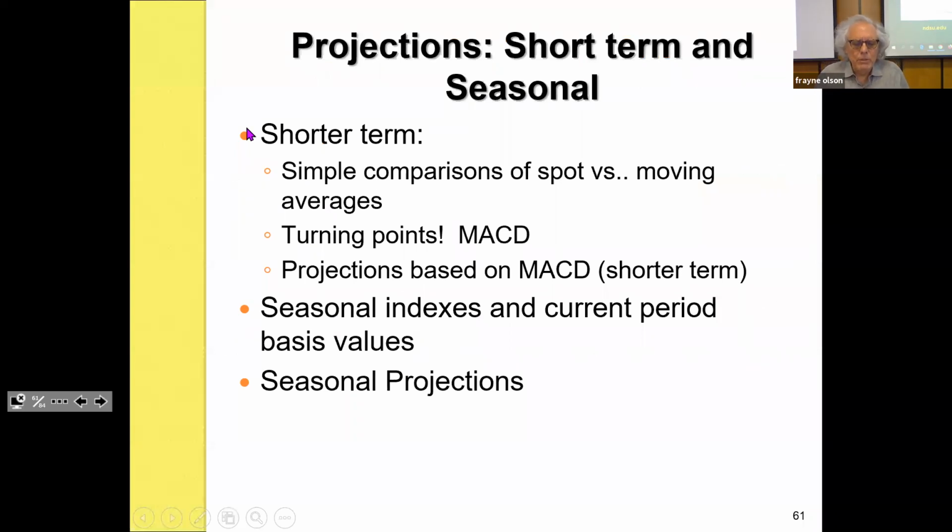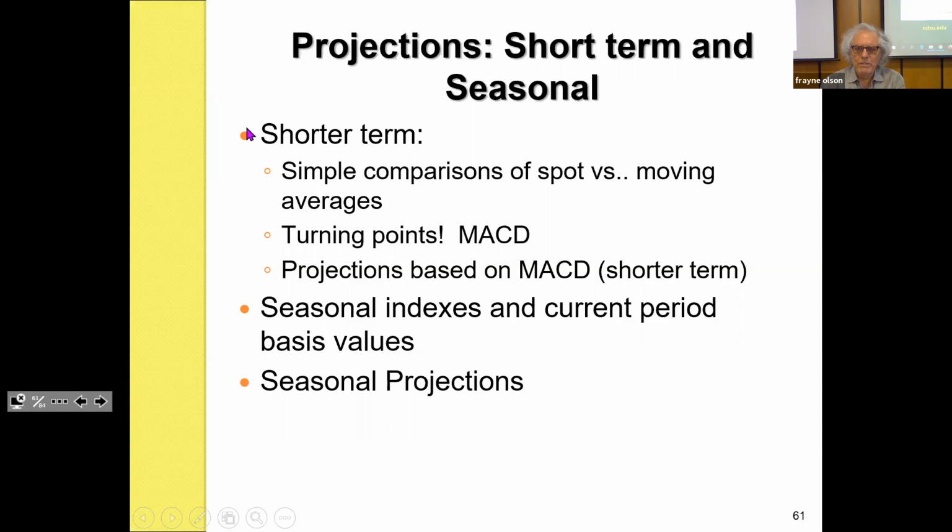Now, people always ask me when I teach this, how do you forecast? What do you do, or what do you recommend? Well, we're in academia, so we create lots of elaborate forecasting tools that nobody can understand other than other academics. So I'm not going to burden you with that, but I'll give you two tools that I think are pretty practical, and this is what I promote. One, regarding seasonality, is using some type of turning point technical tool. I promote the use of MACD, or secondly, using seasonal projections. I do this because these are easily accessible. Both of these are available on my DTN or GTN Profit X.